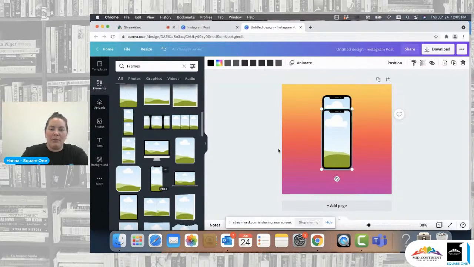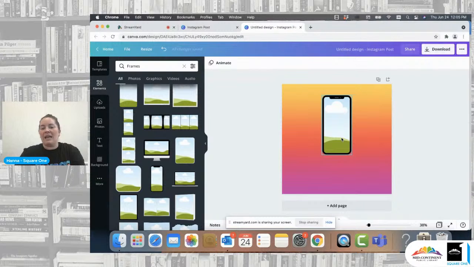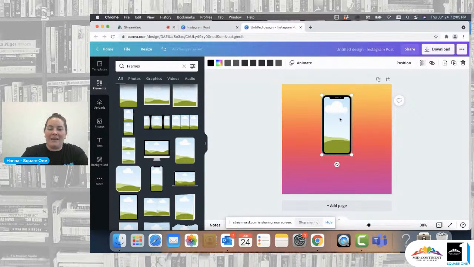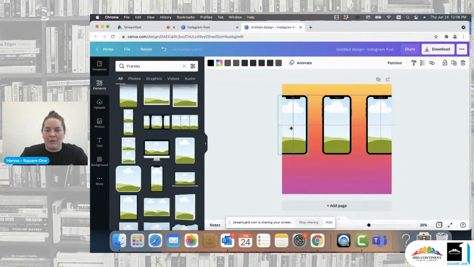What happens if I pull another one in? You can see that the sizes are just a little off, right? And so I want to make sure that I get the exact same size. So if I click on my image that I dropped in there and I hit this button, this is a duplicate, it gives you an exact copy of what you just did. I really appreciate that Canva has that in there, because I mess with stuff so often, and if I want to have an exact replication, it's going to be impossible for me to recreate it. So it gives you the option to do that right there. I'm going to pull that over, and then I'm going to make another one, and pull that one over here.